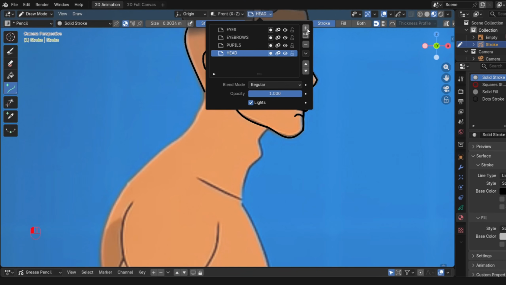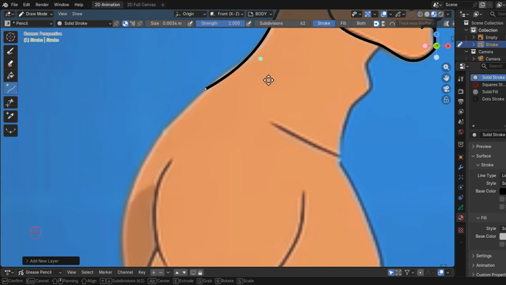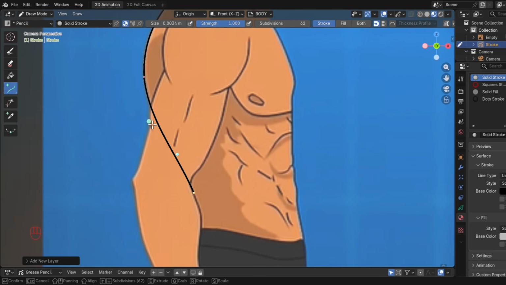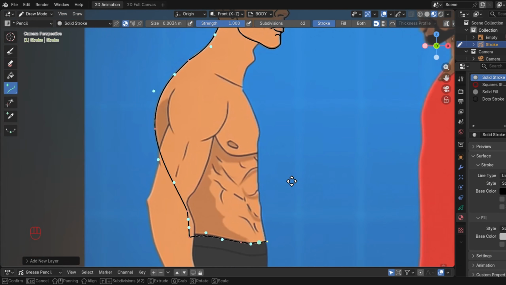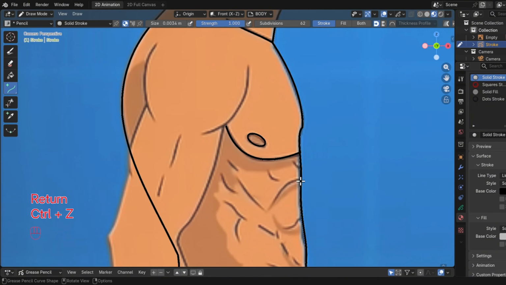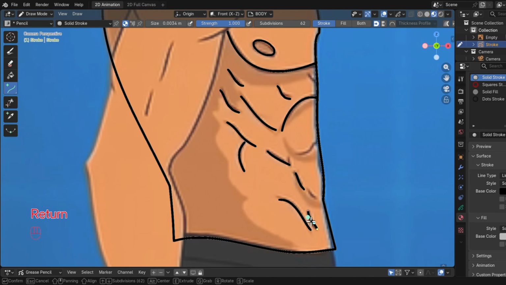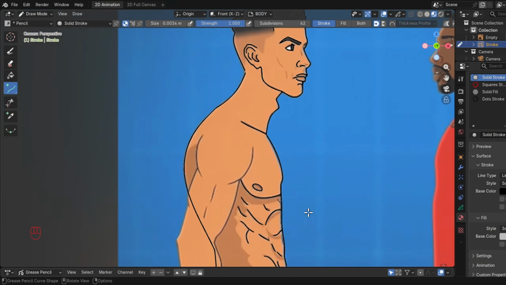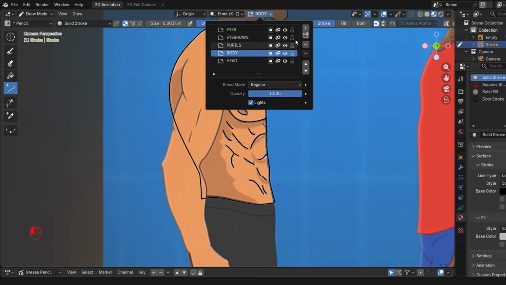Create another layer for the body, then draw the torso. Create another layer for the arm.